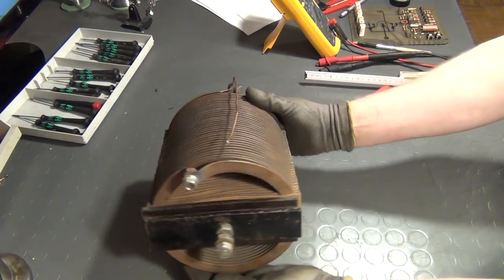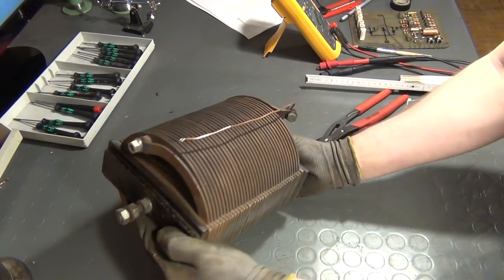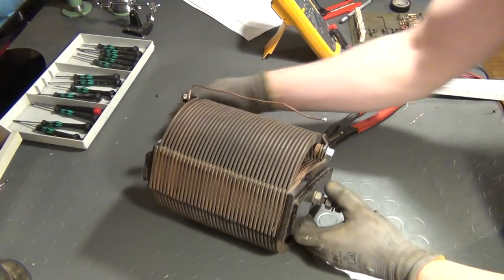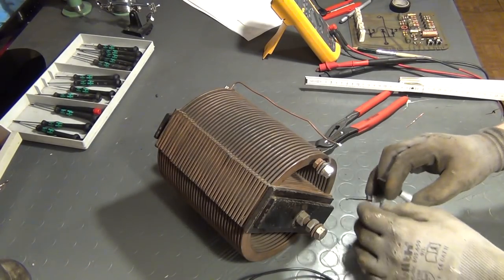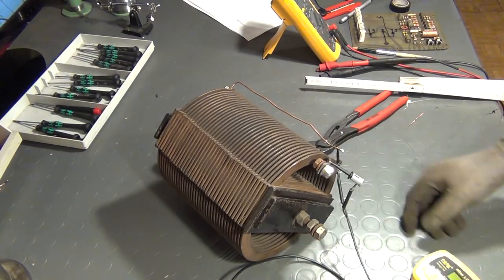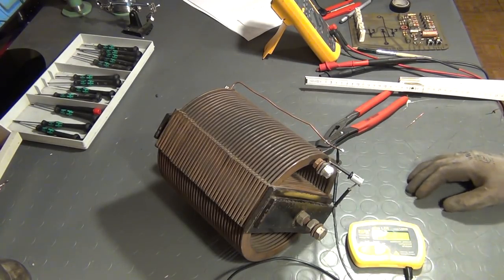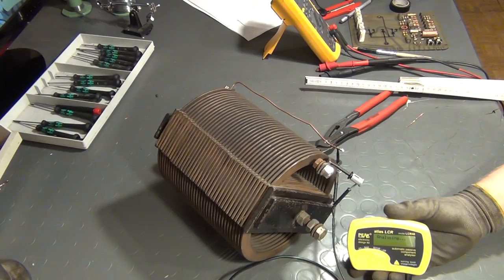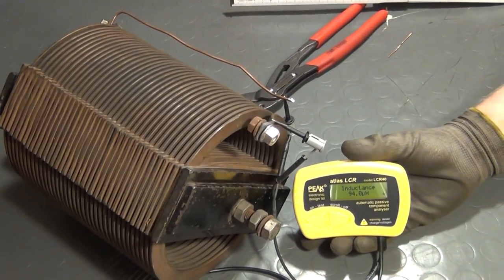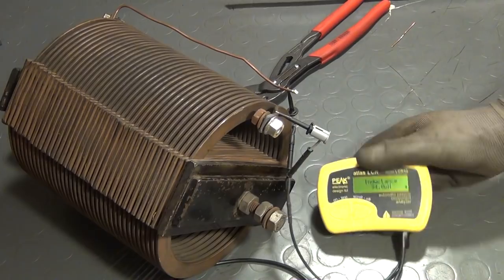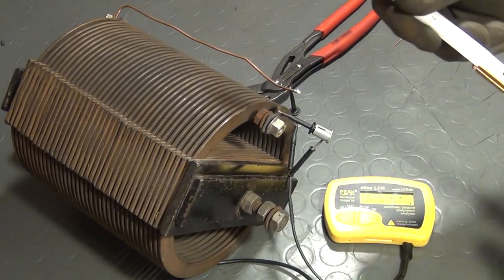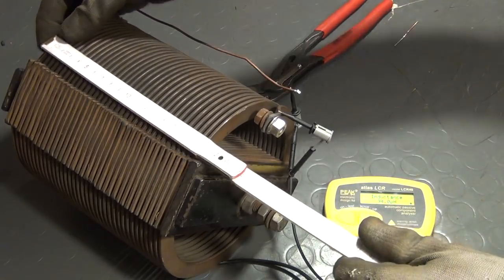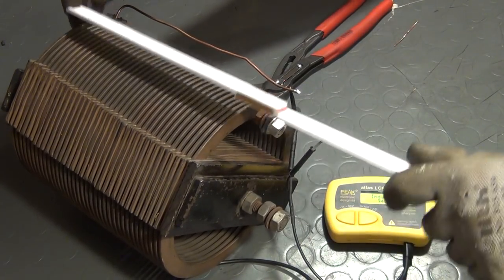And here is our heavy-duty inductor. As you can see, it was just wound from massive copper bar. And the individual turns are separated by some insulator material that wouldn't interact with the inductor in any other way really. And you have no iron core or other core material, which would mean that this inductor probably has a very low inductance. And I've now added a piece of wire so that I can attach my LCR meter. And we're measuring around 100 microhenries, which of course is not a lot. But because of the relatively large cross-section area and surface of this copper bar, this inductor would be able to handle hundreds of amps.